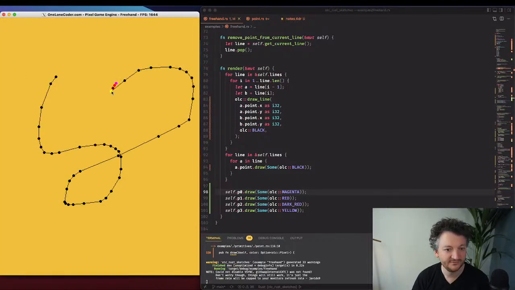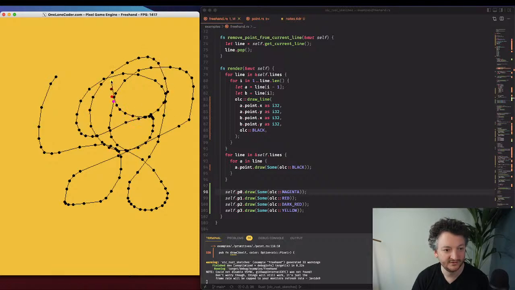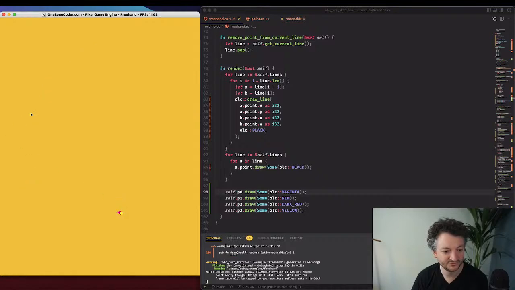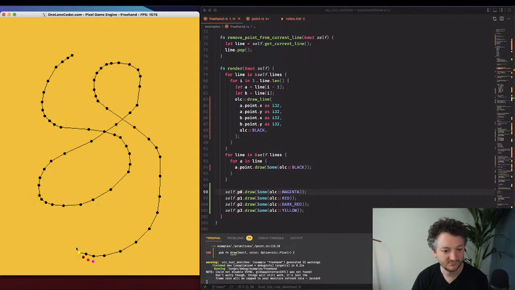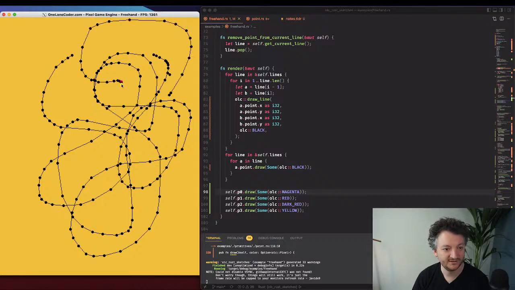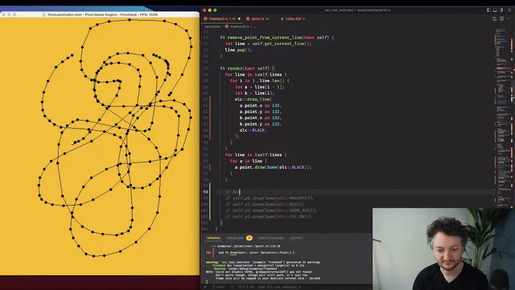Yeah. So you can see these 4 points are like the last 4 cursor positions. And we're never rendering them exactly. We're just sort of using them to figure out what we should render. Do you see that? It looks pretty cool, right? But a little bit noisy. We're not gonna do that. So anyway, just for debugging.